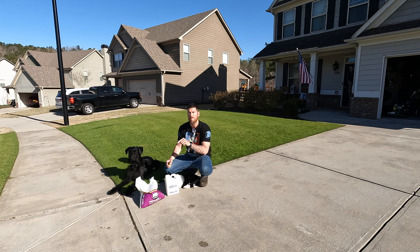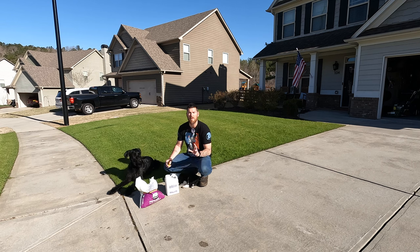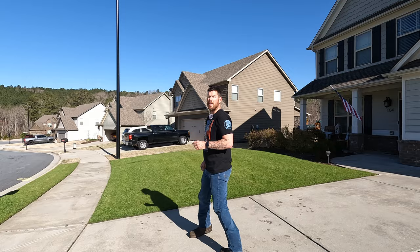So tip number two, pre-emergent stops the weeds before they even come up. Vitally important to having a nice green lawn all season long. Right, Murphy? Marty, what do you think? All right, they both agree, so make sure you do it.